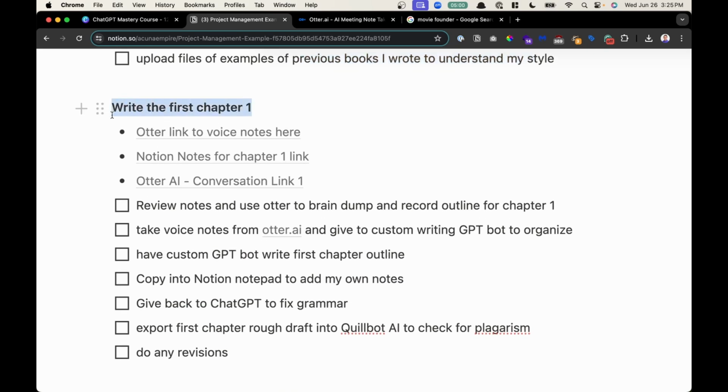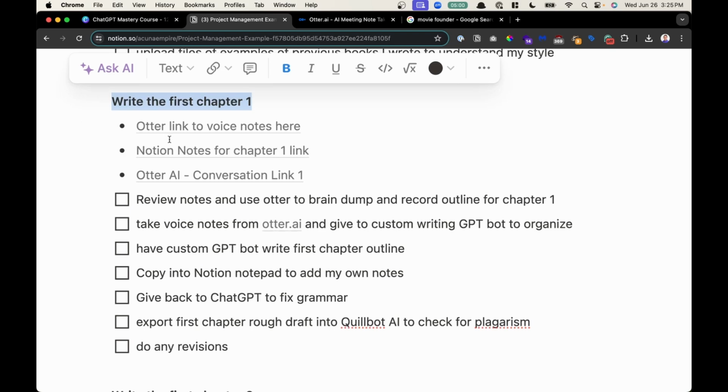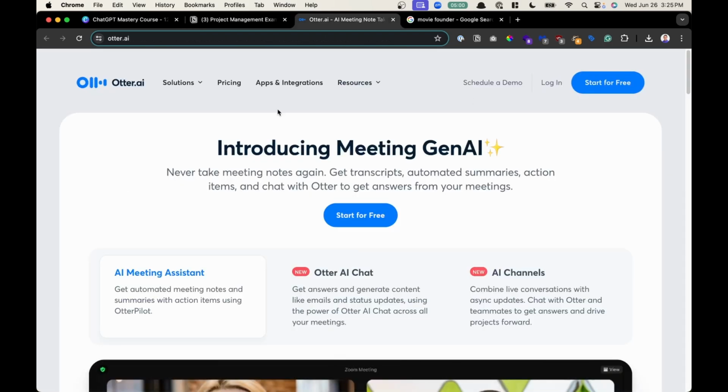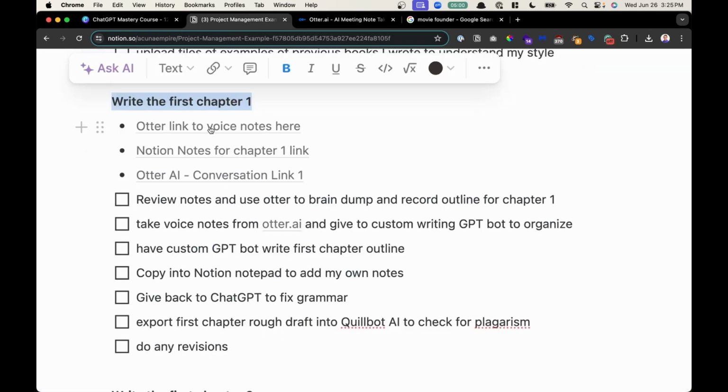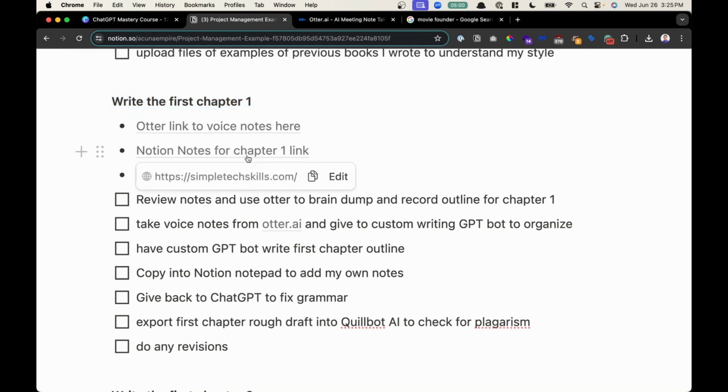Okay, I need to focus on writing chapter 1. So then I'm like, oh, here's the link to that Otter voice notes, because I don't want to go to Otter, log in, and scroll through all the conversations, through the history to try and find that one conversation that has the notes. It's all linked right here perfectly. Same thing with Notion. I may have a Notion resource file that has all the notes that I want for chapter 1 saved, so it's linked right here. So then when I need it, I can click on it and go to that one website, for example.